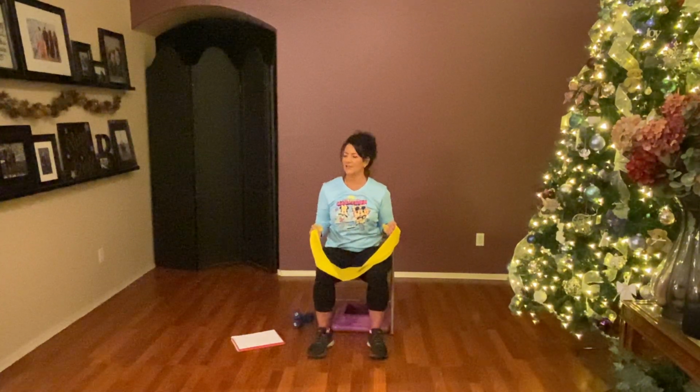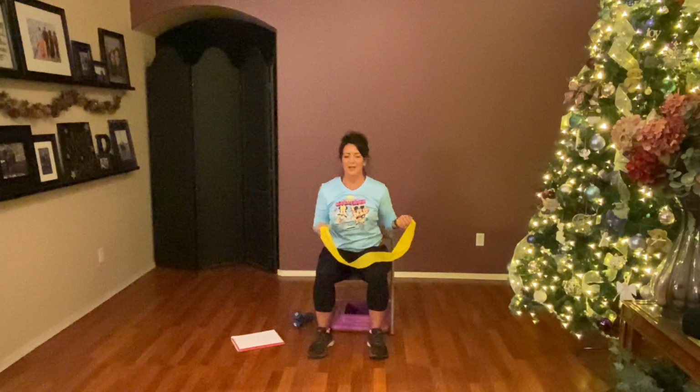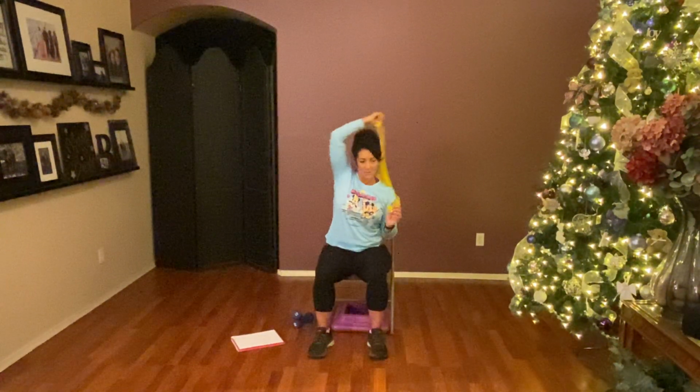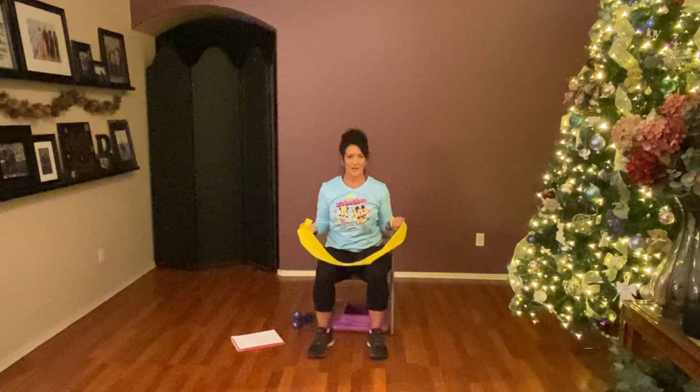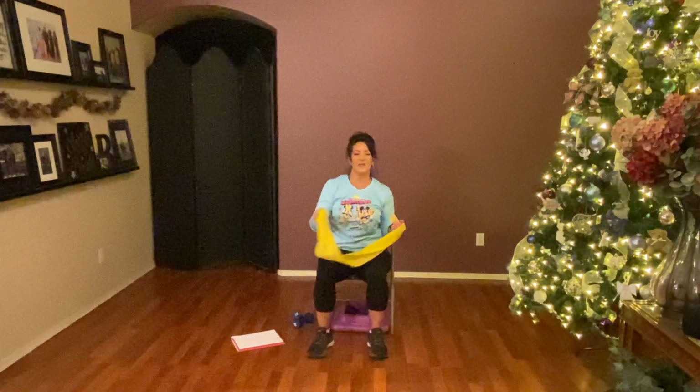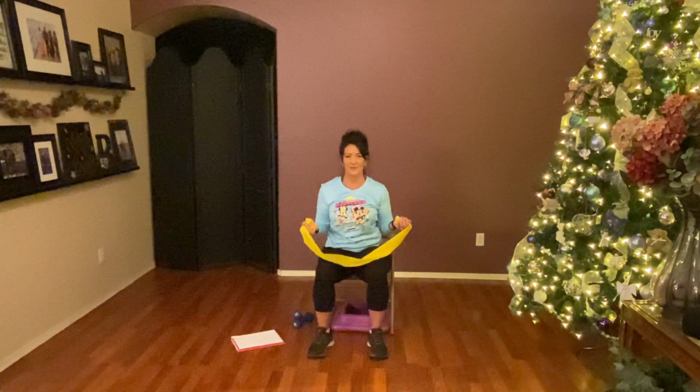Am I going too fast? Let's slow it down. Right hand, here we go. Around and hold. Left hand comes behind. There's eight. Right hand, cross it in front and over. Hold. Left hand comes behind the head and off for seven.